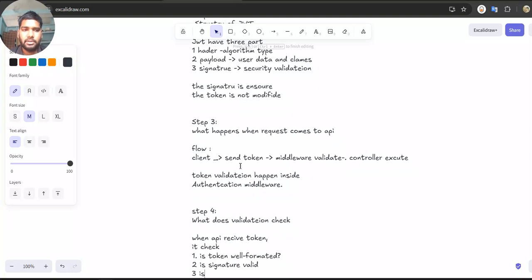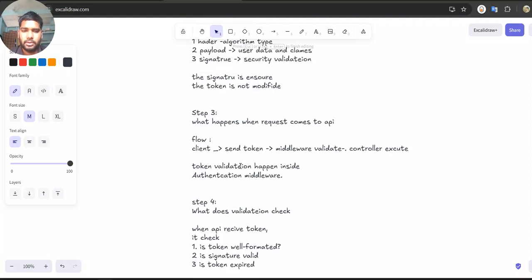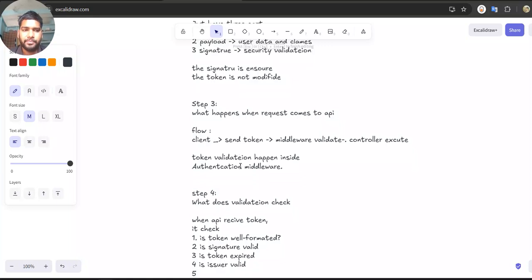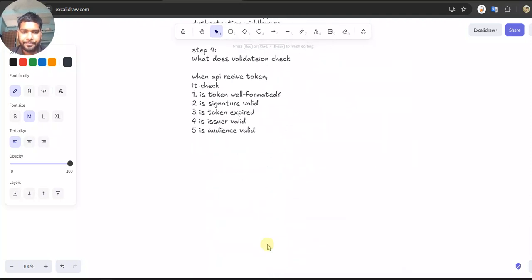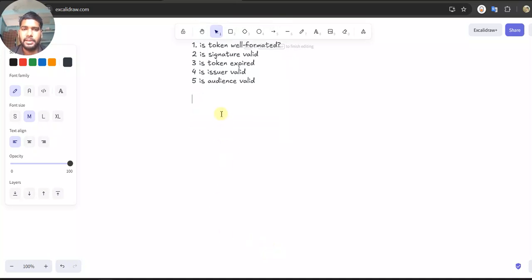Second, it checks whether the signature is valid. Third, whether the token is expired. Fourth, whether the issuer is valid, and fifth, whether the audience is valid.